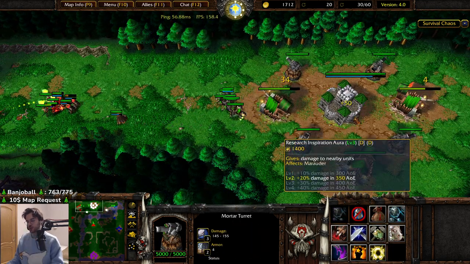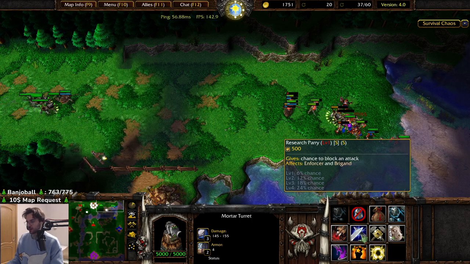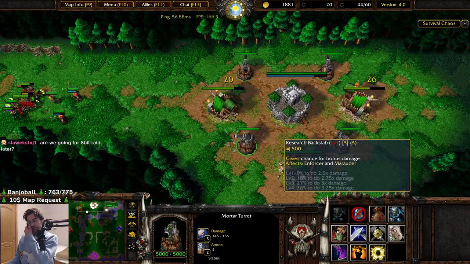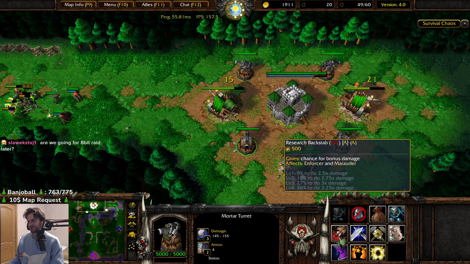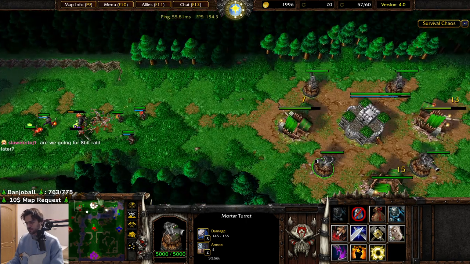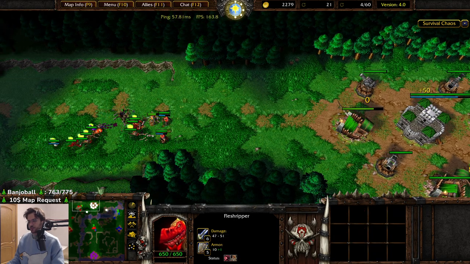Inspiration Aura level 3. It's very expensive. 1.4 thousand gold for low free Inspiration Aura. Chance to block an attack for tier 1 range and tier 1 melee. Tier 1 range doesn't need that. I don't like it. Critical strike for tier 1 and tier 2 melee. It's good. But at the same time, you want to stack range damage, right? Melee damage only matters on side lanes, but even then it doesn't do too much because your melee units die too often.